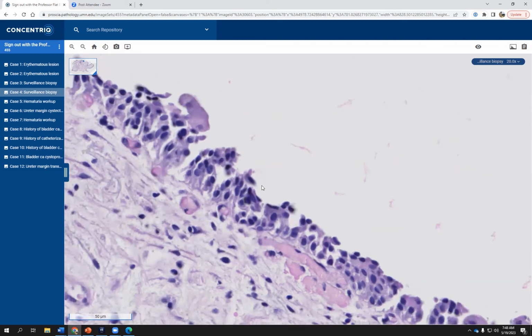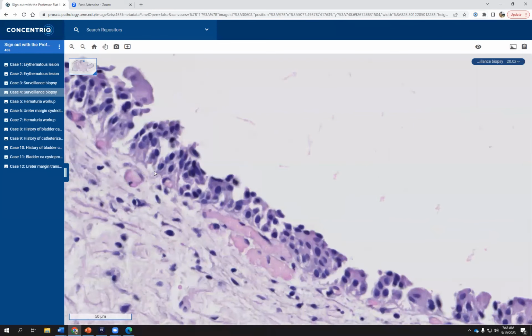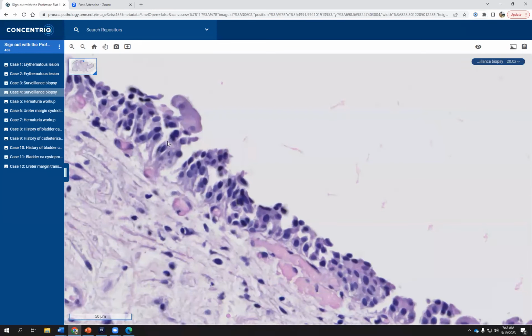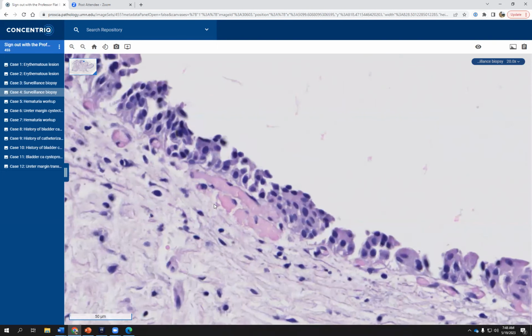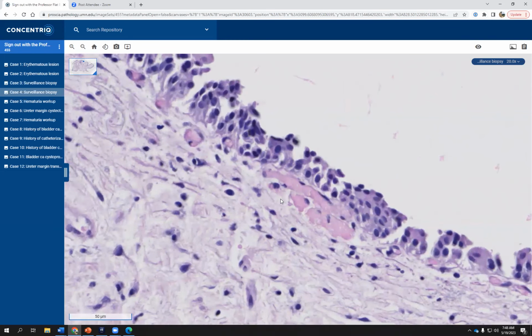you can see very well why some of these lesions could be mistaken for that small cell type of carcinoma in situ, because you do start seeing some hyperchromasia over here, and you could envision that many of these are not polarized very well, and you see sometimes the denudation of the umbrella cells, which could make you think that might be carcinoma in situ. So be very careful about that, and try not to go into 40x before you're able to make the diagnosis of carcinoma in situ.